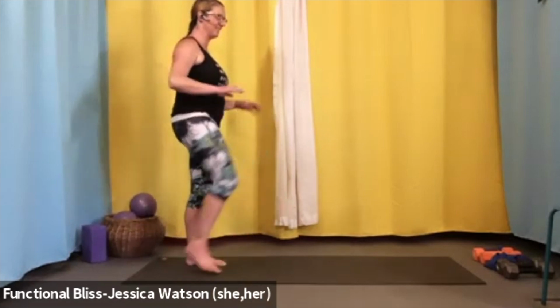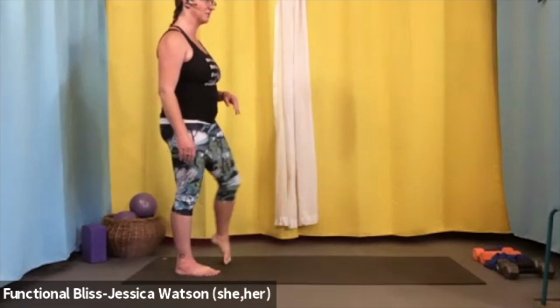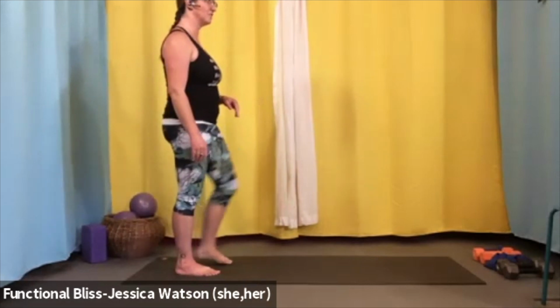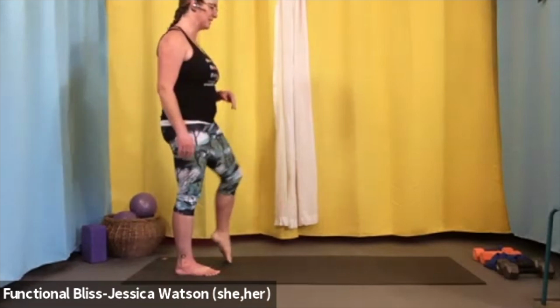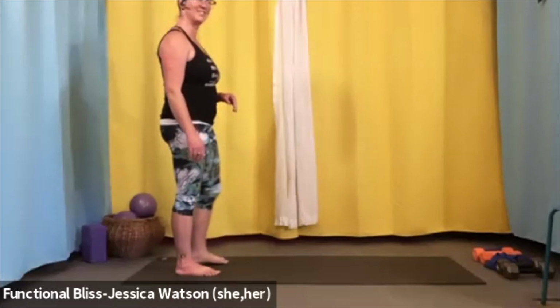Nice. And then set that foot down, shift your weight to your right foot, lift your left heel up. Big toe stays on the ground. And we're going to circle that left ankle, go in one direction. Hands can do whatever your hands like. Nice, and then circle your foot the other way.